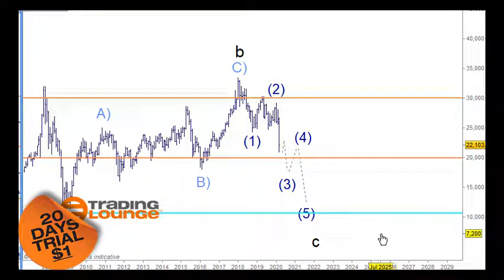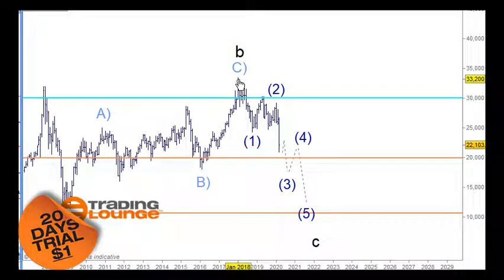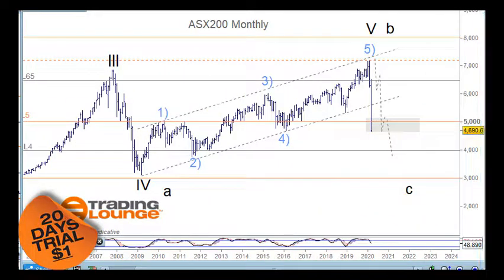So it takes quite a lot of time, because this top here started before the ASX did. So this one works out quite nicely as an A and a B and a C. So there is a case for that for Hong Kong and for Australia. Also with the US as well. I mean, the US hasn't finished its top in the right way. It's still got 3 waves up, so we're looking at it being corrective as well.